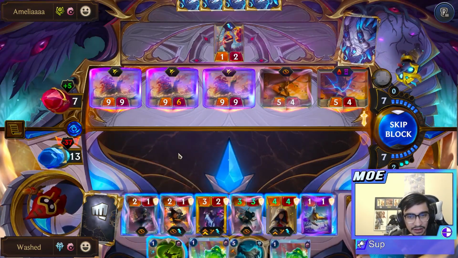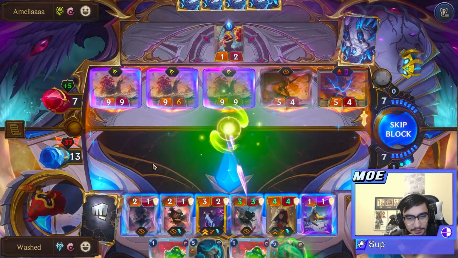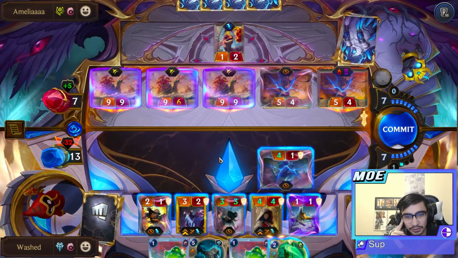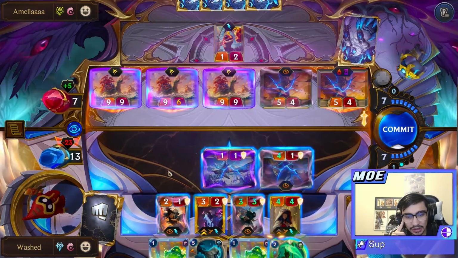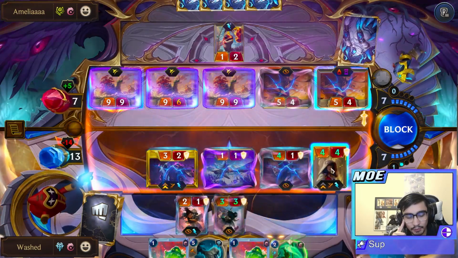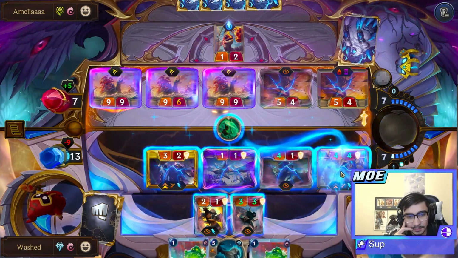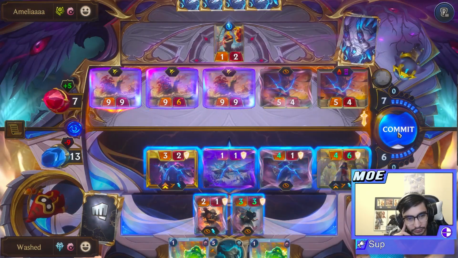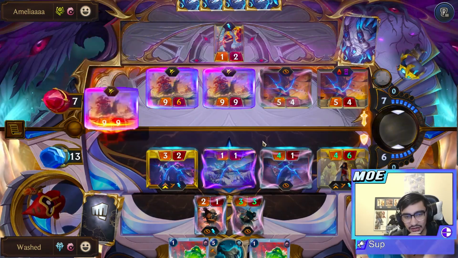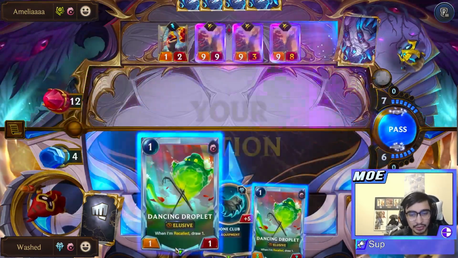So we can definitely do this onto here. And then go block, block, block. And we can even save our Ari here. That was kind of greedy in case they top decked like a deal 1 damage in our Shadow Assassin. But okay, this is fine. So now we'll just play Droplet.